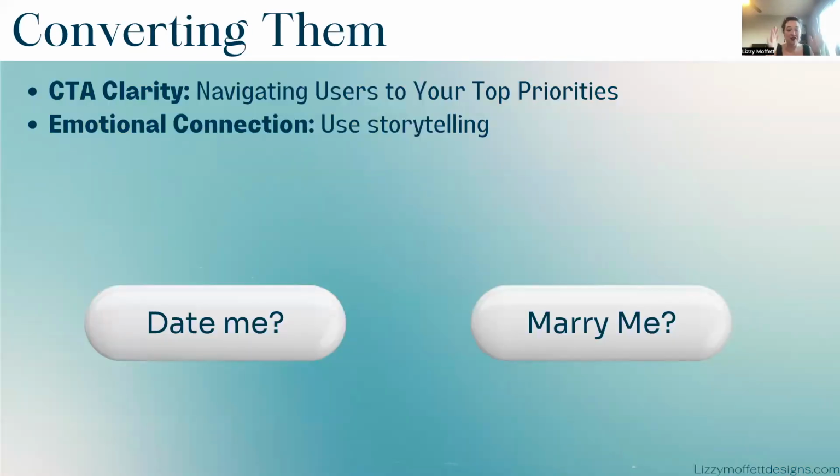All right, so you've got them on your page, you've got them reading, you've kept them interested. Next thing is that StoryBrand book talks about there's two different types of call to action buttons. One that's a low commitment with time and finance, and the other one that's the higher commitment. So like a date me button and a marry me button. The date me button might be something like download this free ebook or sign up for my newsletter or come to my webinar. It's something that lets people kind of be in your orbit, get to know you, decide if they know, like, and trust you. And then once they feel comfortable with you, then you can give them that option to hire me, book my services. So giving them both those options.